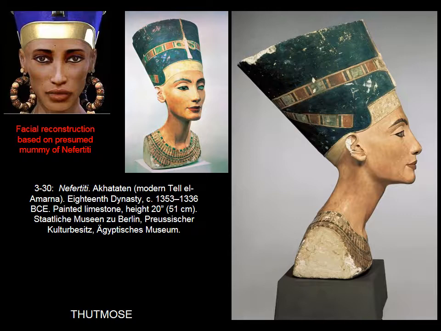Now, let me start by saying that this image shows a lot of the characteristics of the Amarna period. And again, she's the wife of Akhenaten. We see, for example, the elongated proportions, the very long, slender neck, the elongated face. We see a little bit maybe more of a tendency towards naturalism. She looks like a specific person. And again, if that reconstruction is to be believed, she actually looked quite a bit like the mummy, like the woman herself. All of that said, I have a lot of issues with this object.